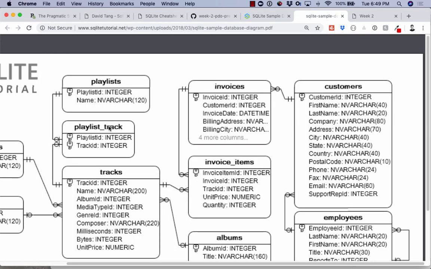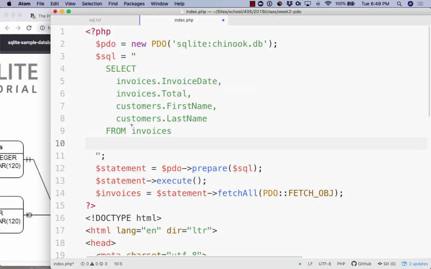Yeah, I'll put this one up. So we're pulling from the invoices table. Oh, okay. Oh, so it's in your join.